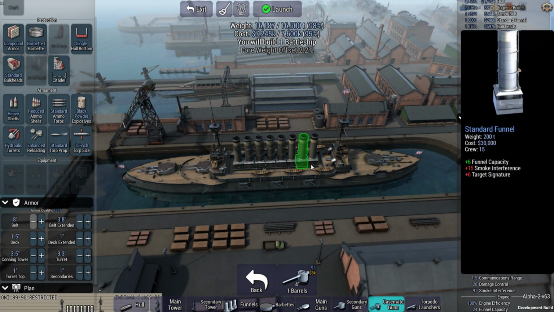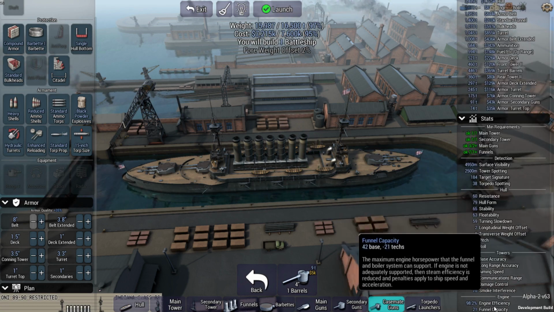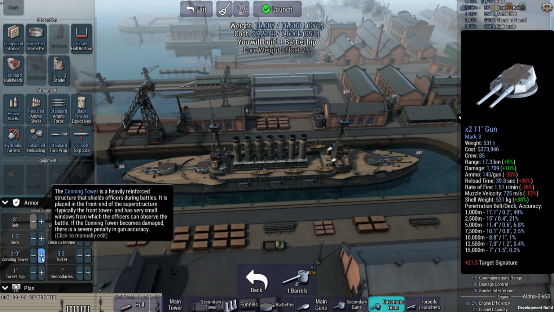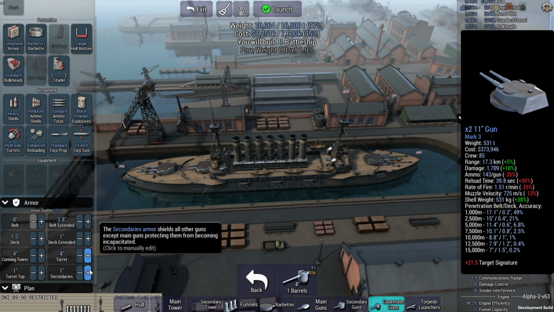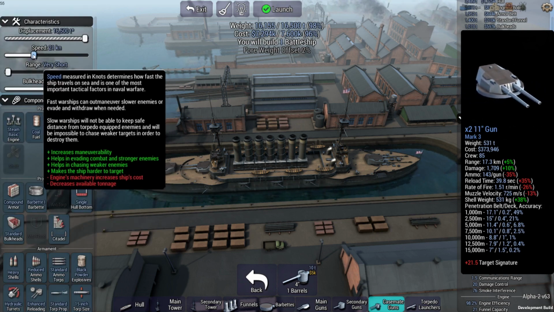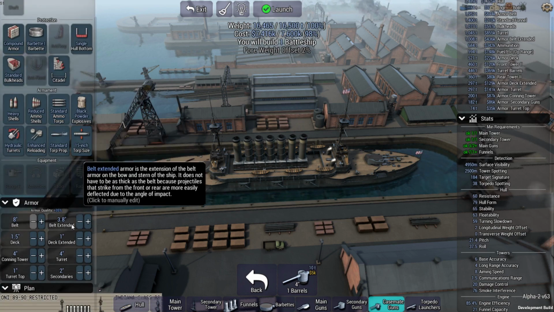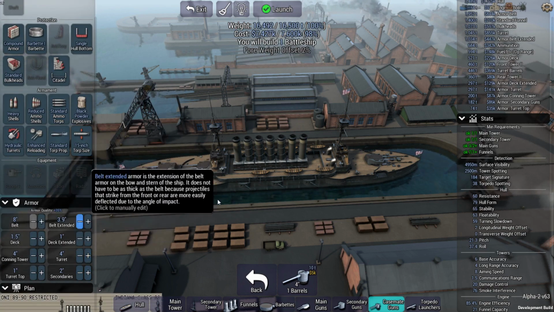Our engine efficiency is 100%, so maybe we could remove one and still get pretty good engine efficiency and go ahead and up armor back up to 4 inches on both of these. Wow, we actually have quite a bit left now. Maybe go ahead and go back up to 22. Yeah, there we go. That'll be pretty good.